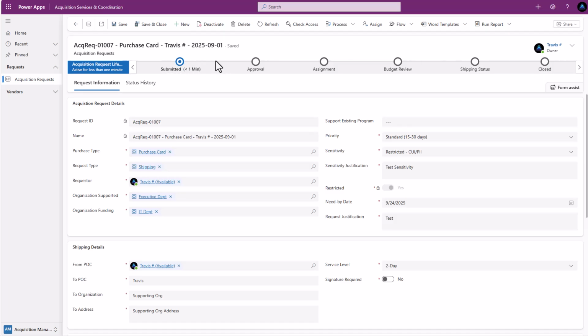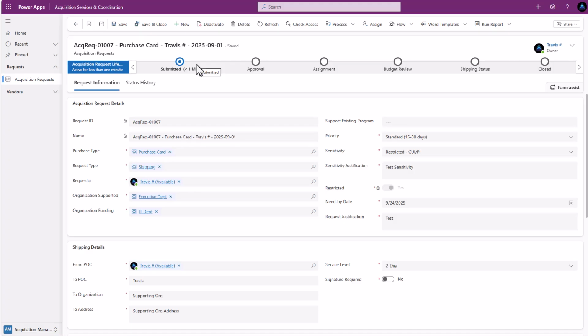Now I mentioned we could have readjusted things so that maybe some of the checks are a little over here and then all that conditional stuff starts happening right from the beginning. And then each one of those stages would have an approval in there. So that might be a good adjustment. I might do that later after this video is done, actually make that adjustment in here, or at least test it out and see if I like that better. But that's how you do business process flows as part of the model-driven app.